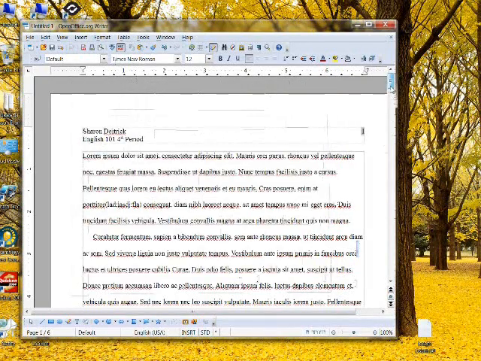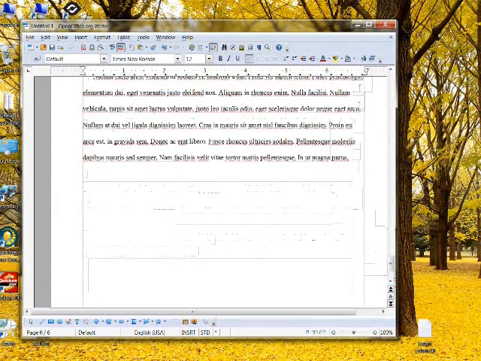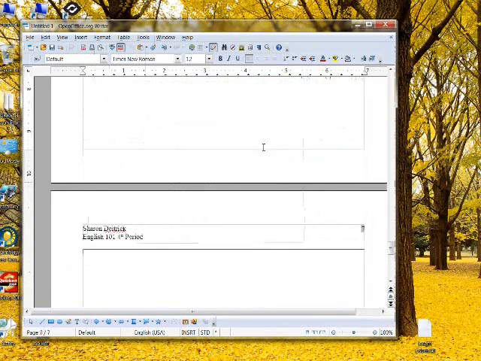Okay. Then you would go to the end of your paper, put your cursor at the end, and say insert, manual break, page break. Okay. And then here you would put your bibliography. And then 1.